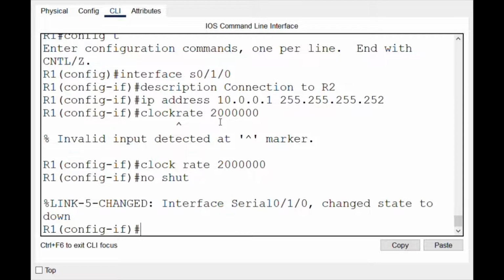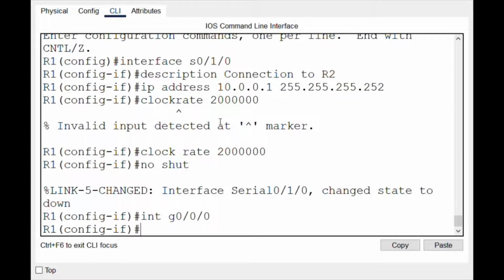I now want to configure the connection that goes to PCA. So I can say interface gigabit 0/0/0. Notice I did not have to spell out gigabit. I just had to put in a G indicating that it was the gigabit connection. You'll notice here the prompt does not change between the serial interface and the gigabit interface.